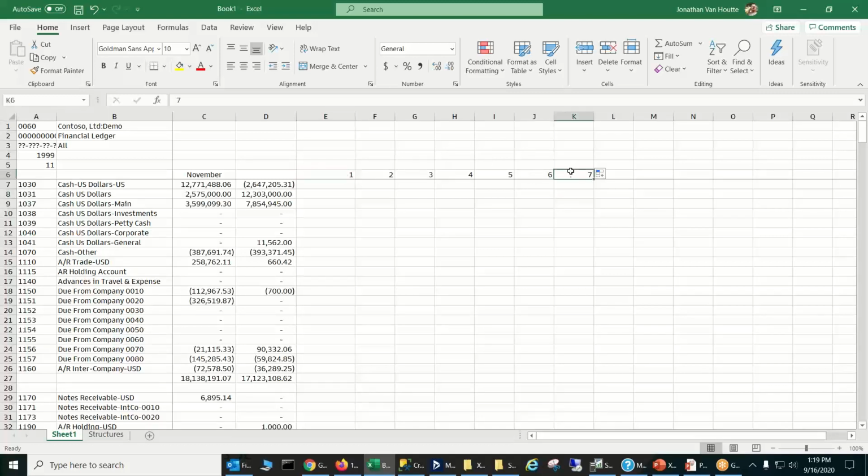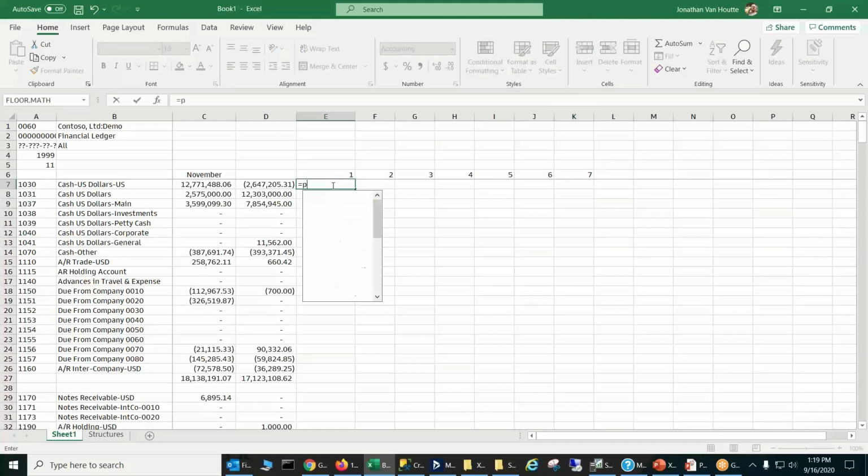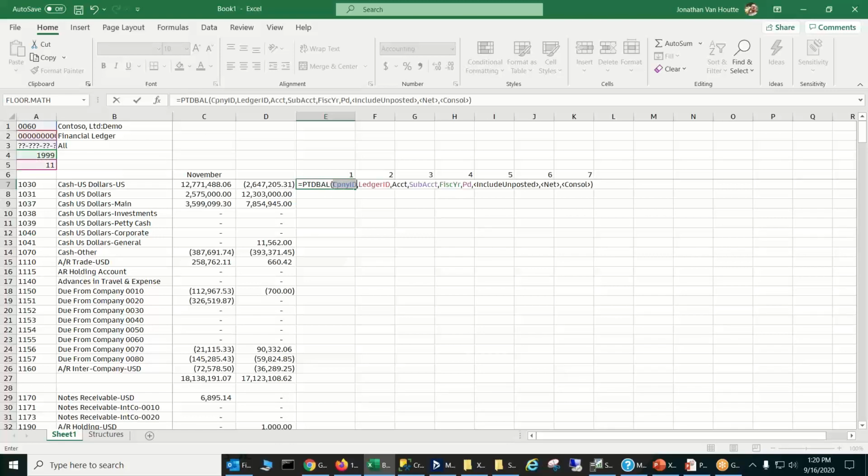Okay. So, again, absolute versus relative references. So if I do a PTDBAL, again, I type enough that that's the only choice down here. And then I can hit tab, and that gets me to the first paren, which is where I want to be when I use Control-Shift-A. So if you've got the formula name and the opening parenthesis, and you do Control-Shift-A, then it's going to list out your parameter names. And again, we tried to make this easy by naming these cells the same as the parameter names.